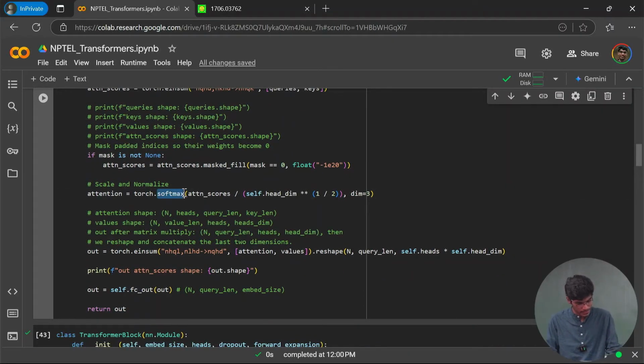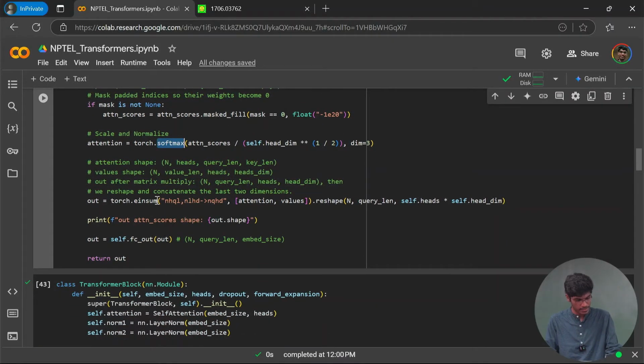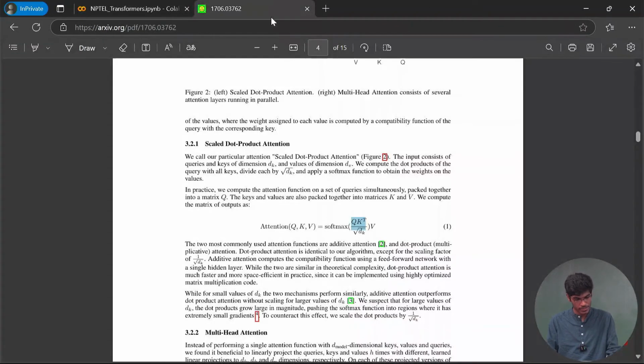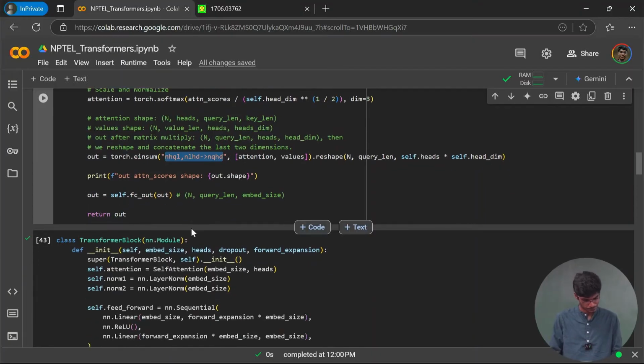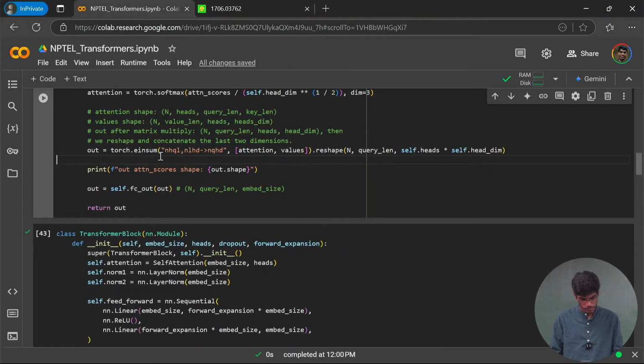So that's what attention does. And then again we use Einsum. So this is again a simple matrix multiplication, but it couldn't have been handled by a simple matrix multiplication. What this is doing is, after we have the softmax of this, we just need to multiply it with the value matrix, right? So the input is basically the attention and the value matrix.